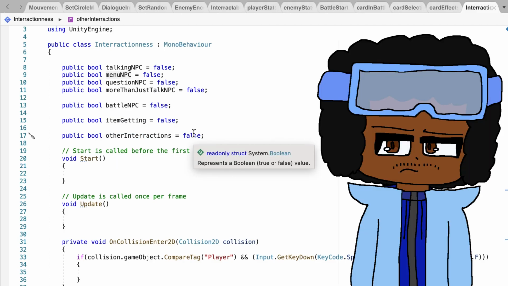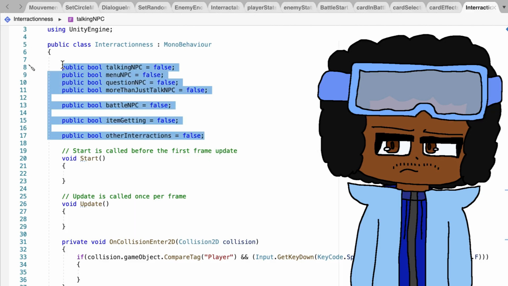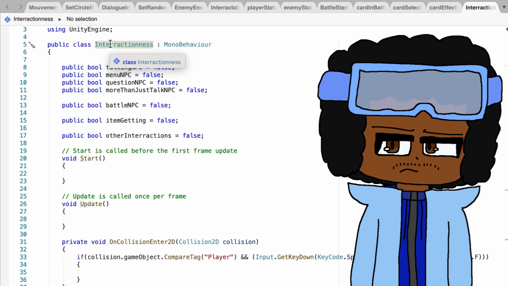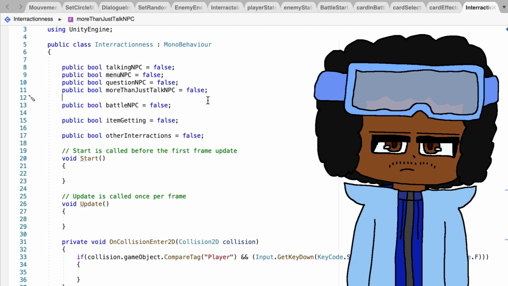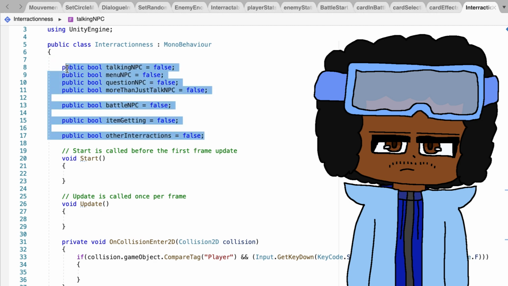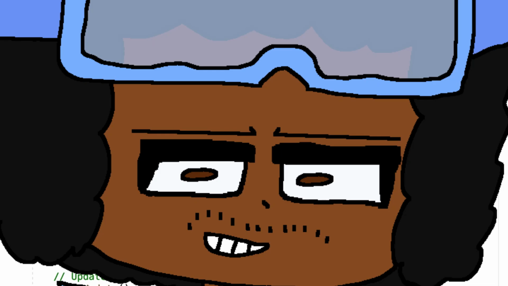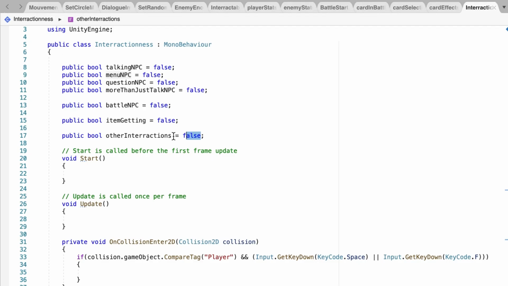After I wrote all that, I thought maybe I could have just compared tags again and just have different tags for the interactable objects instead of, you know, having booleans. But it's fine, I'm going to use the tag for the interaction, so that I won't have too many tags.